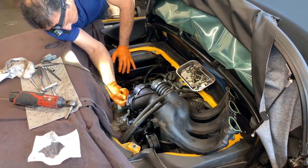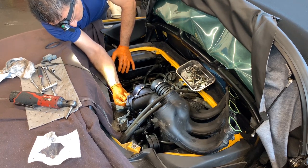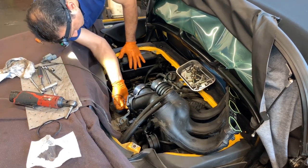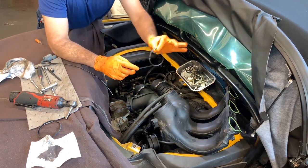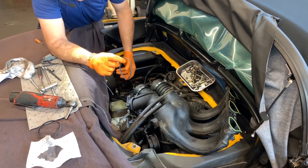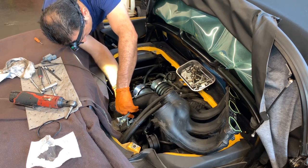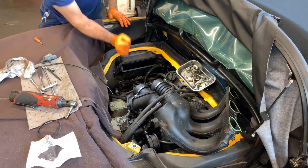All right, so I'm just poking the gasket itself to get it out. That's it. And it has a tab. Let me show it to you. As you can see, it's not fully round, and it has this little tab facing this side. Just make sure that you put that in the right direction, otherwise the gasket will get damaged when you try to tighten the throttle valve or throttle body. All right, that looks good.